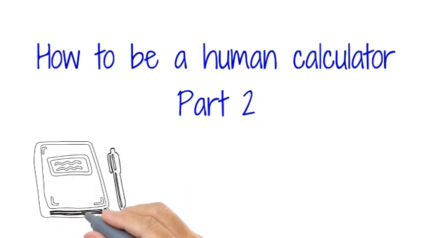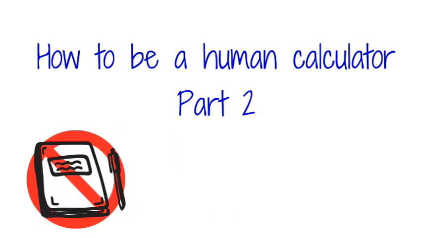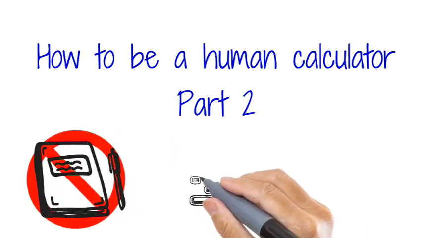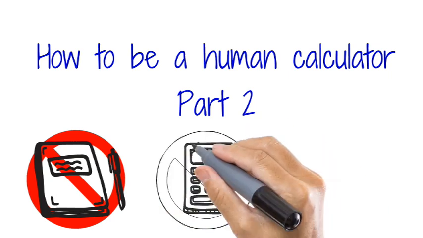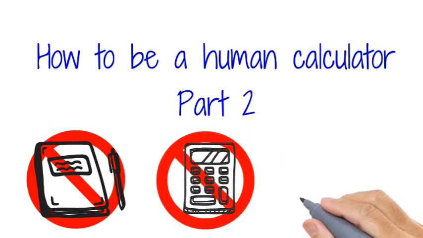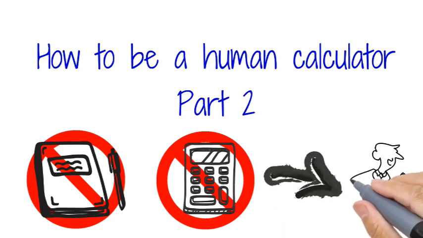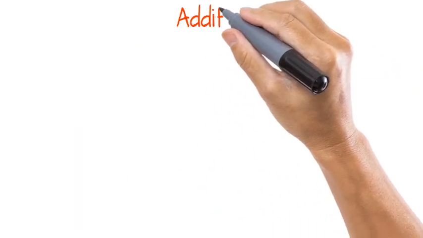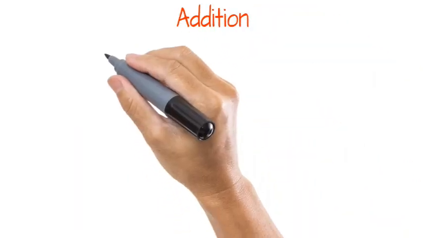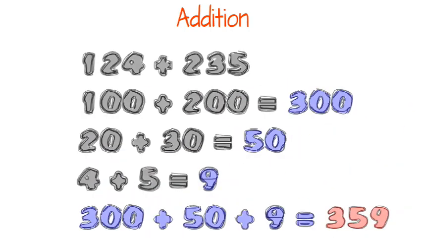The previous examples showed that human calculators exist in the world, and I wanted to make you a human calculator who doesn't need pen and paper or a calculator to calculate something. We just have to know some tricks to calculate those arithmetics with our mind. I just wanted you to remember the addition technique which we have learned before in the previous video.